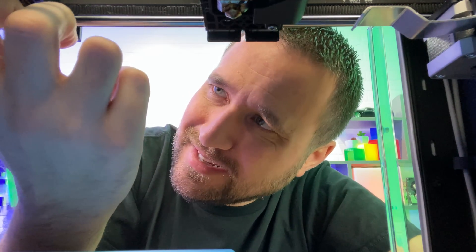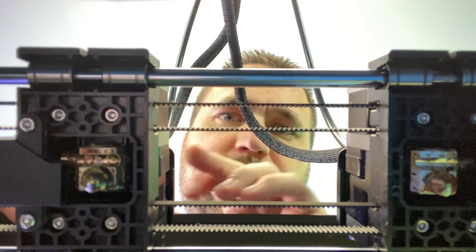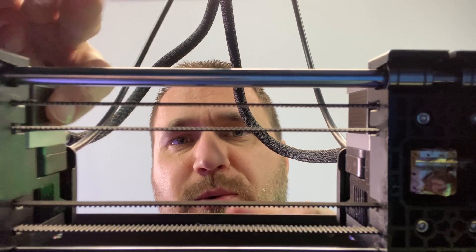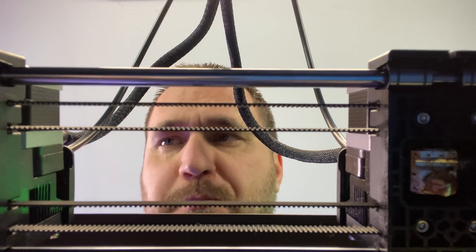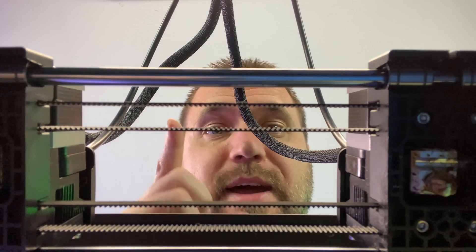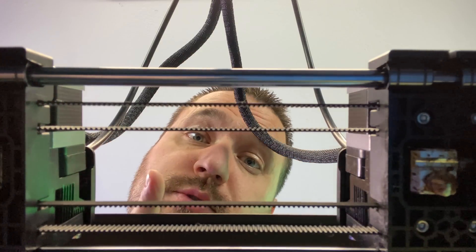One thing I've learned is that these nozzles clog. I know everyone in 3D printing knows that, but it sucks. This first nozzle right here — I had to take the whole thing apart because the motor itself, only one screw was actually attached, so it was kind of flopping around. Either way, I had to take everything apart and learned a lot about the basics of 3D printing heads, and I had to tighten everything down. When I did that, I also replaced the nozzle because it was also clogged.